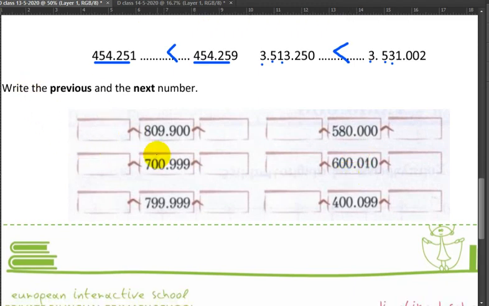Okay, next up. Here we need to write the next and the previous number. So what we were doing in the video, basically, and on the live meetings. So this number here, the next one is 809,901.